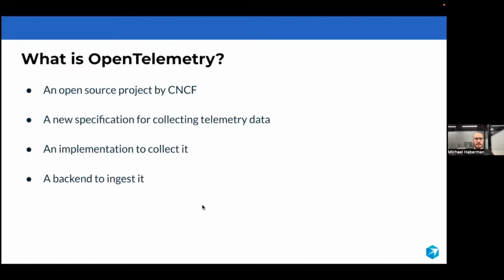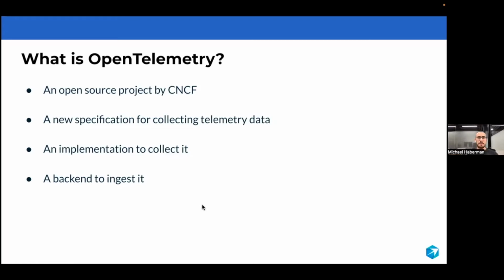The Cloud Native Computing Foundation is a wide project that's responsible for a lot of cool and interesting projects: Kubernetes, OpenTelemetry, Prometheus, FluentD, tons of interesting projects. OpenTelemetry is one of them, and it's actually the second most active project in the CNCF, second to Kubernetes, to be honest.